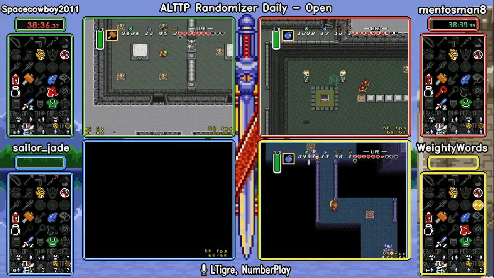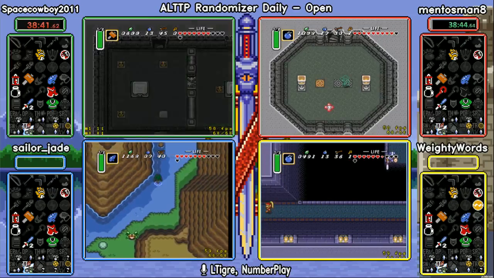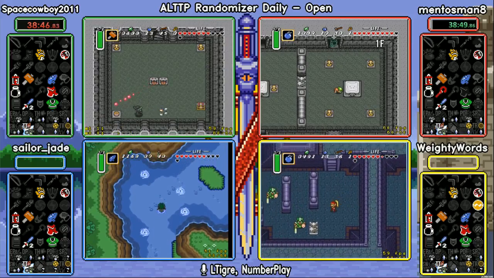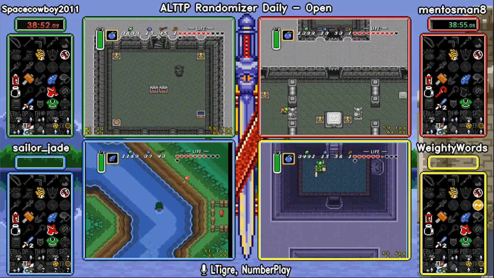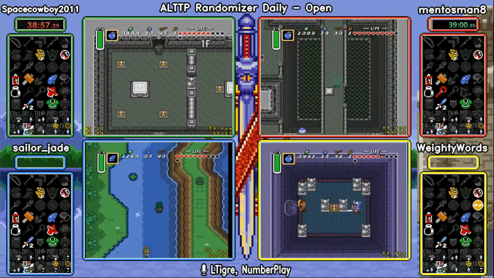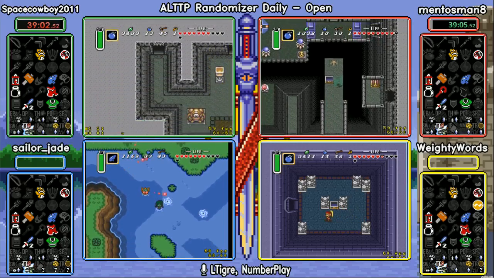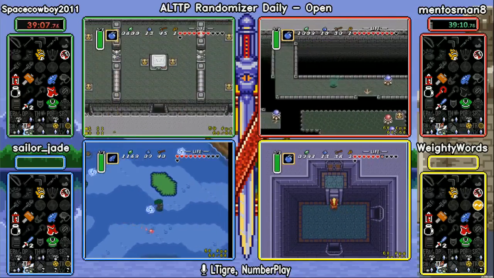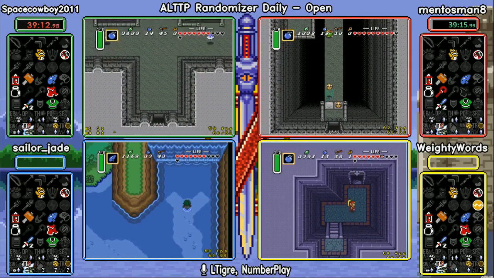Now, I don't believe that's progression yet, because Misery Mire wasn't his bombos. So yeah, that doesn't help at all. Alright, so I believe they had 2 fake flippers to get Quake. Yeah, so it's gotta be one of these 3 chests, unless one of these 3 chests has another key in the back of pod here.